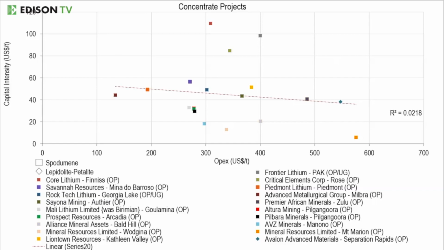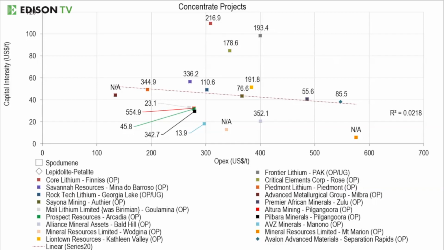Here we can see that some very similar projects in terms of operational cost and capex intensity have very different valuations, or some of the lowest opex and capex intensity projects also have some of the lowest market valuations. These projects are African projects and are being given a large geopolitical risk discount compared to their peer group.